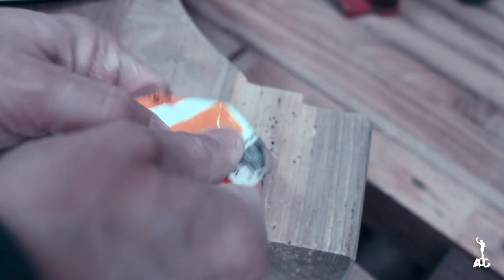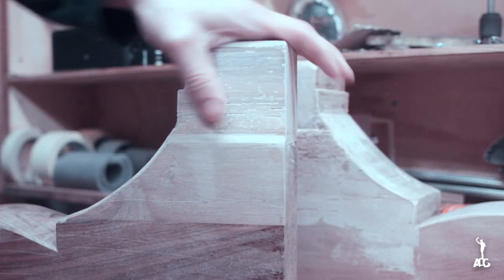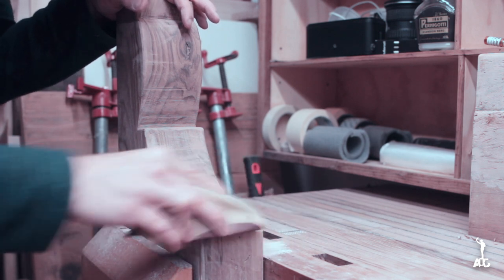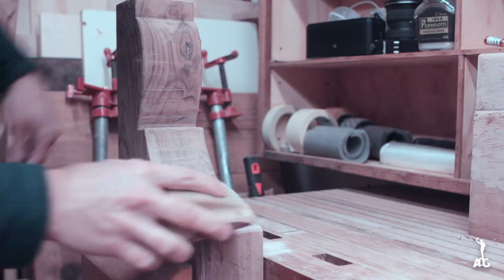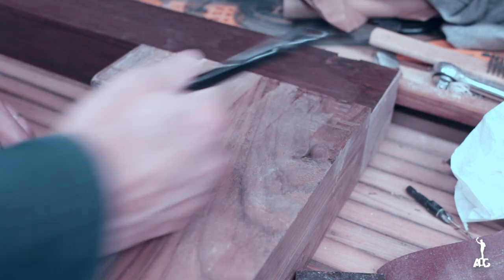Like before on the beam, I applied a little bit of wood putty to fill up the holes that were left by the woodworm. I then sanded everything down once more, and I moved on to the next step, which was aligning the corbels to the beam and making some marks on where to drill the holes.